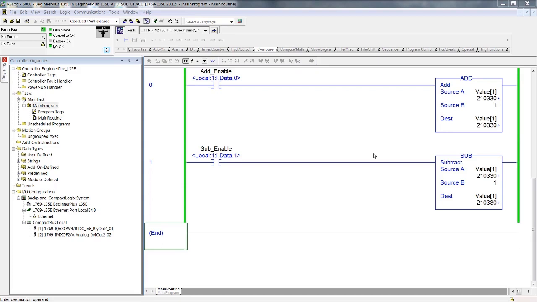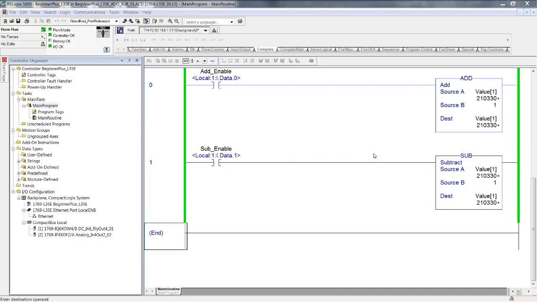Sometimes people try to use the add and subtract instructions and they're expecting it to only increment or decrement by 1 when the rung goes true. And that statement by itself is correct. The problem is that for every single scan that the rung is true, it's going to execute it again. So the add and the subtract instructions both have true only execution.